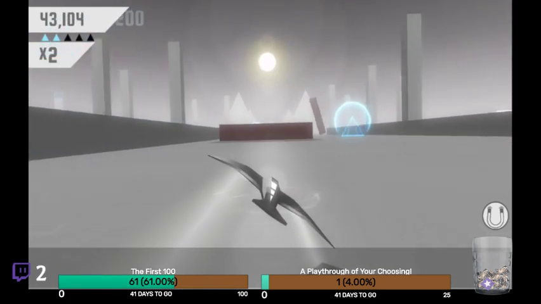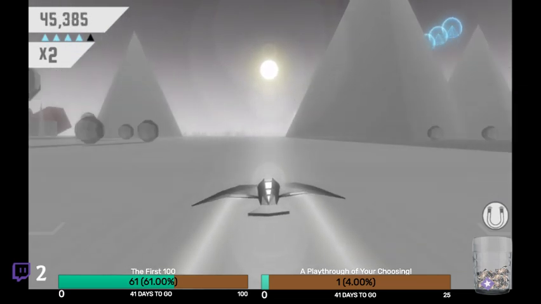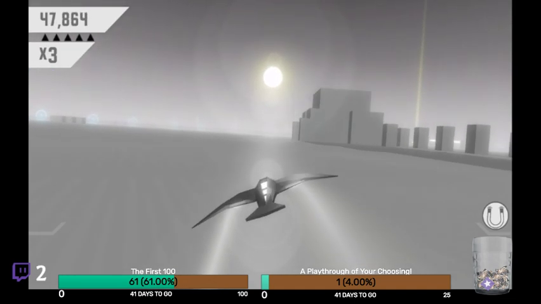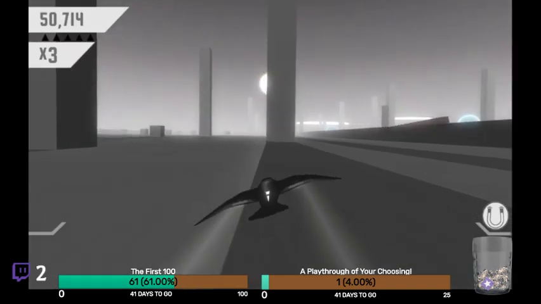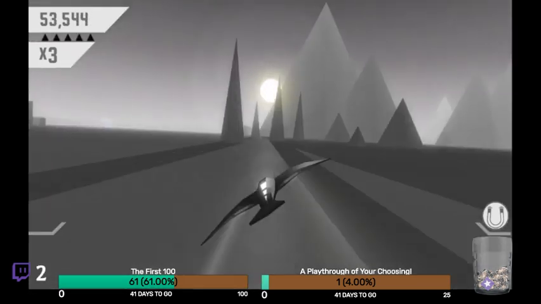Ow. Sideswiping things without crashing will just break your multiplier, which sucks, but it's better than dying. Also, you don't want to be in shadows for too long, or else, you know, you're solar powered. If you're in a shadow for too long, you start shutting down. That meter starts going down, the meter on the back of the ship.